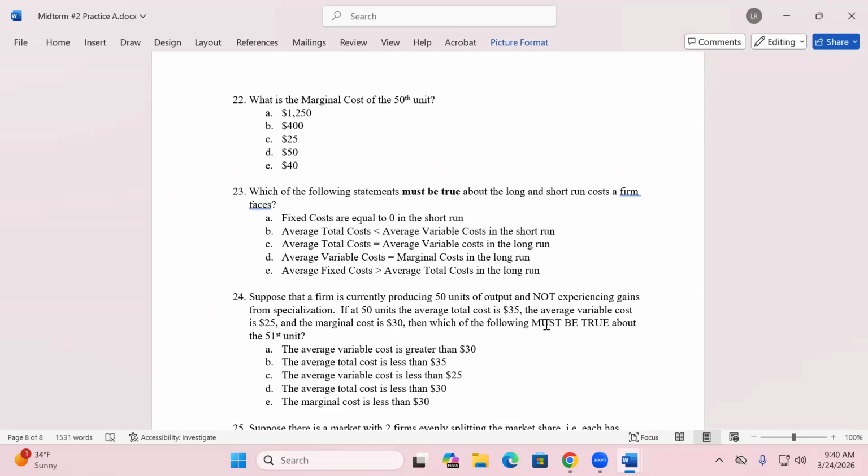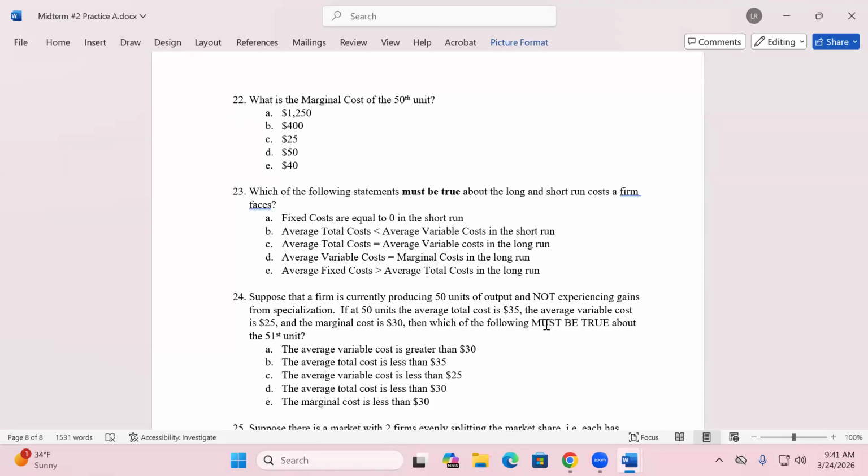Okay, so when I'm thinking about a firm's cost structure, these word problems seem like a lot, right? There are two things that we want to be able to get out of these word problems. The first is this idea: if I'm looking at a firm's cost structure, anytime the marginal cost is above an average, whether the average total cost or the average variable cost, if I'm adding something that's above the old average, my new average has to be what? Higher. And if it's less than the old average, my new average would be lower.